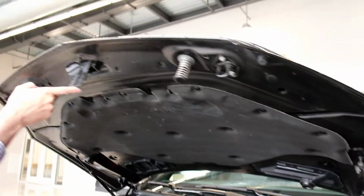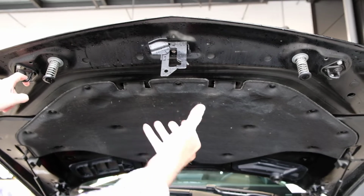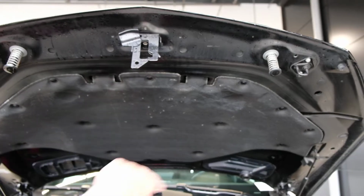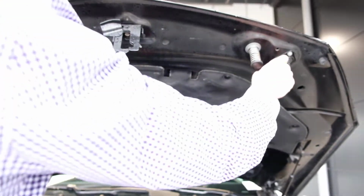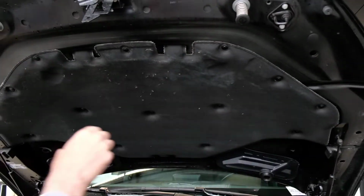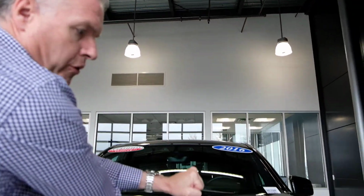Of course, with most vehicles, we have just this little flimsy latch up front, and the purpose for most manufacturers is this latch covers up the engine compartment. Well, with Mercedes and the multi-point system here and the high-strength steel that I mentioned before, we're using all of this material here to hold things together.